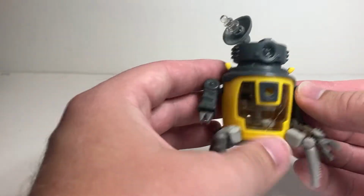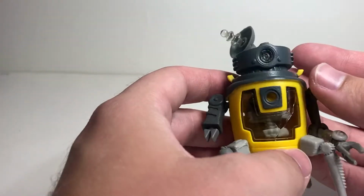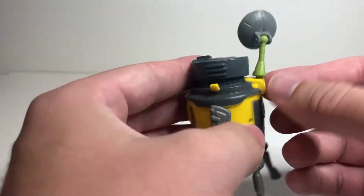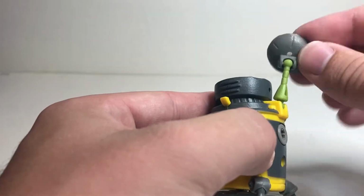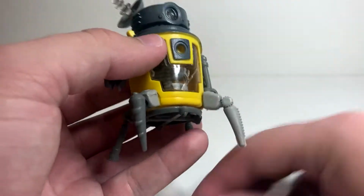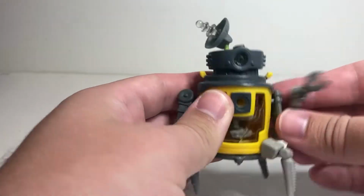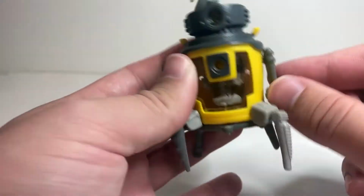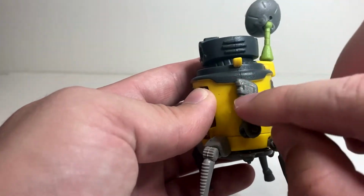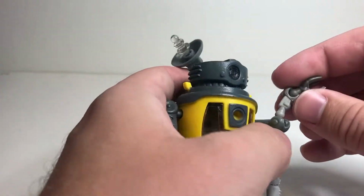But yeah, pretty standard junk bots, pretty normal articulation, just a lot of ball joints, obviously. The head doesn't move or anything just because it's part of this main piece. The little radar dish on the back here can move around like that, and then this little clear piece can also move. That forearm always falls off. This one shoulder can kind of rotate just because of the shape of the piece that it's attached to. It can't really rotate much out to the side because this little corner on this piece bumps into this little gray ridge on the body piece. So that's a little annoying, but whatever.